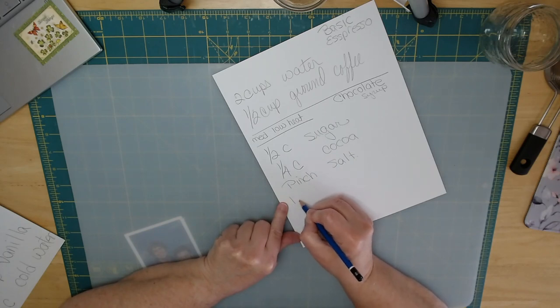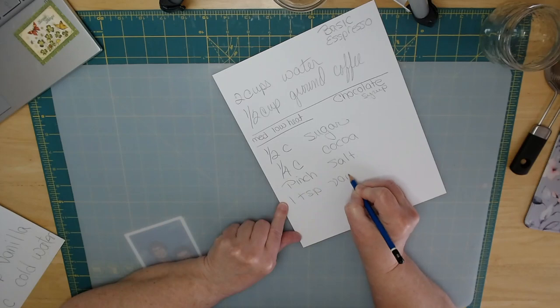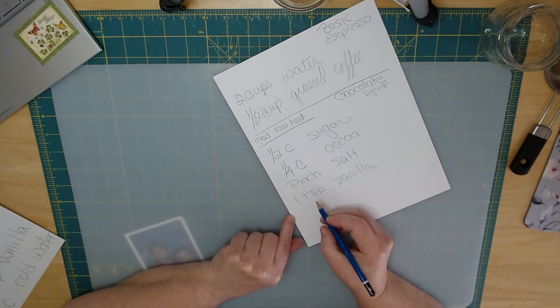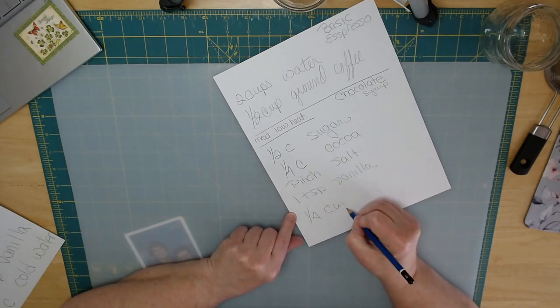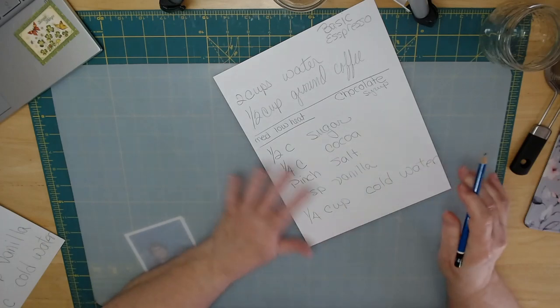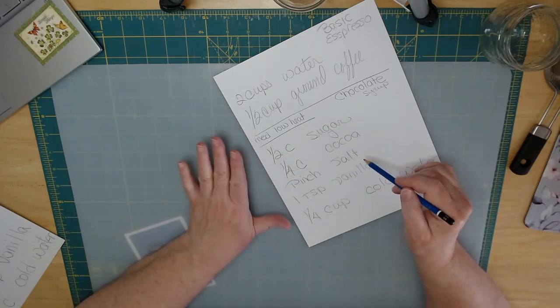Once you've done that, I add my 1 teaspoon of vanilla. You can't really mix it in because you don't have enough, but I just kind of mix it a little bit. And then I add 1/4 cup of cold water. Before I start heating this, I mix the cold water into the sugar cocoa salt mix.